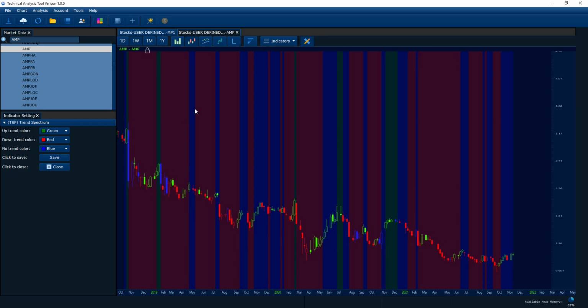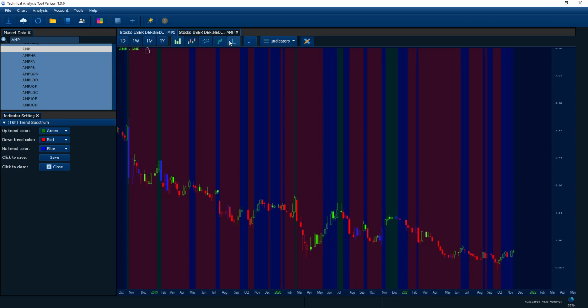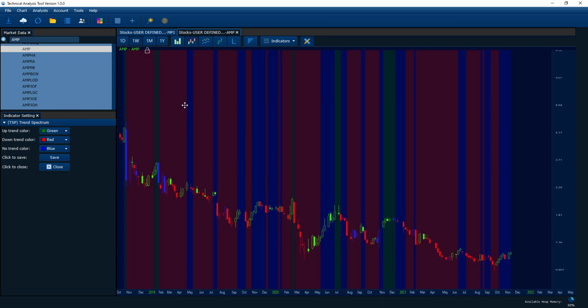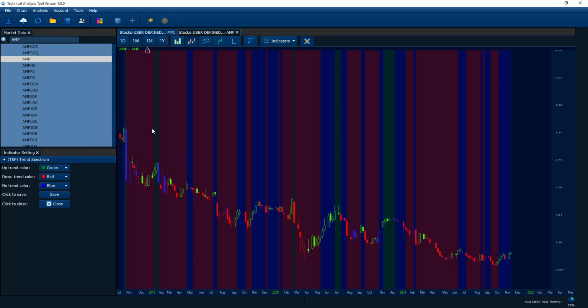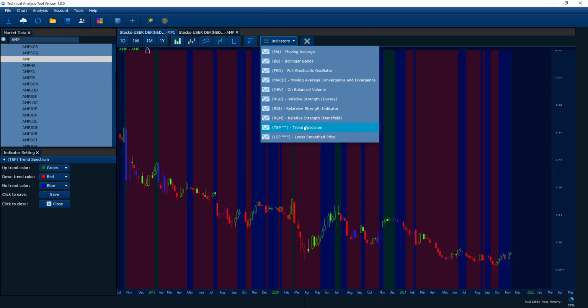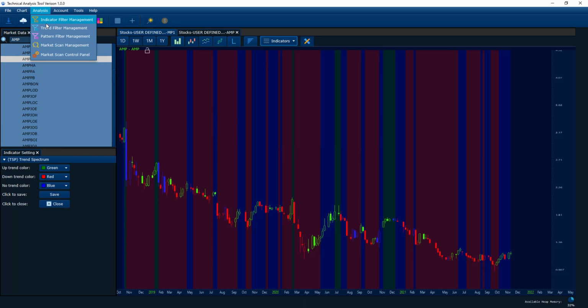So actually, in our application, we can provide some tools that you can use with the spectrum to provide some market scans. For example, I want to do a market scan here to help you understand more what we are trying to do. First of all, if you want to create any filter against the trend spectrum, that's trend related. Afterwards, in our future releases, any indicators related to trend, you will be able to use in the trend filter.